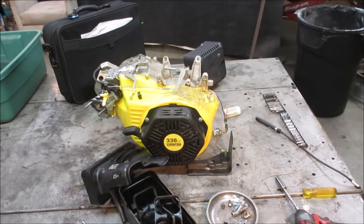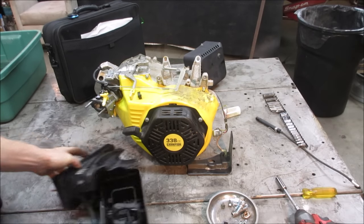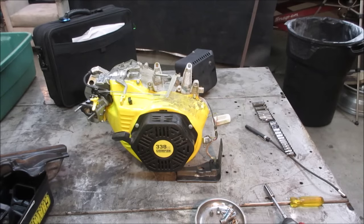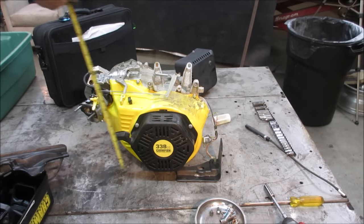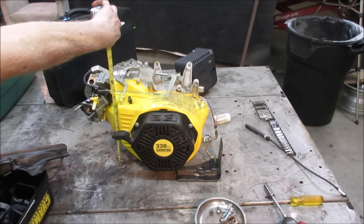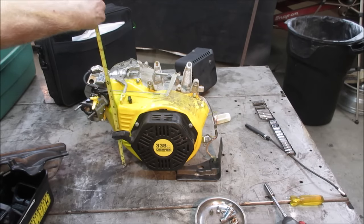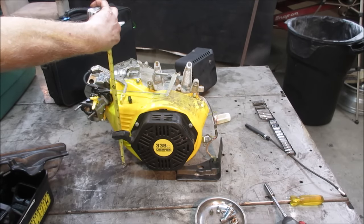That makes it a lot shorter, huh? That's probably about 12 high. Kind of want to make our own exhaust anyway. Let's go grab a tape measure and see how tall it is. So we are at, yeah, 12 to right here. The governor linkage is sticking. Let's call it 13 to be safe.